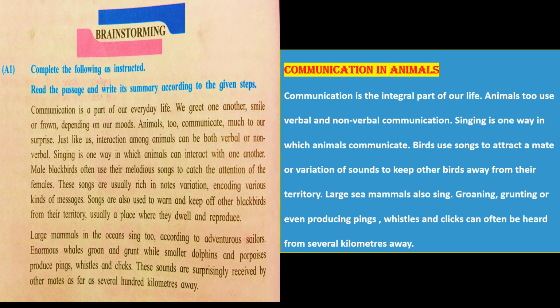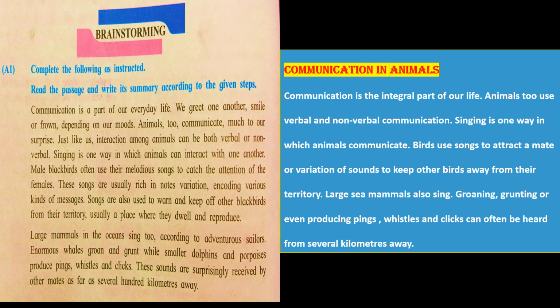Male blackbirds often use their melodious songs to catch the attention of the females. These songs are usually rich in notes, variation, encoding various kinds of messages. Songs are also used to warn and keep off other blackbirds from their territory, usually a place where they dwell and reproduce. Large mammals in the ocean sing too.